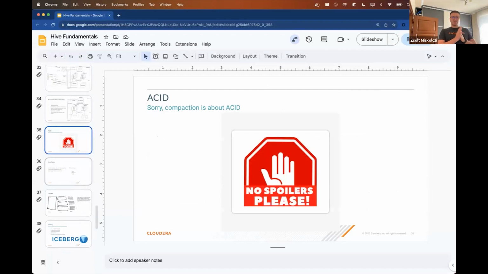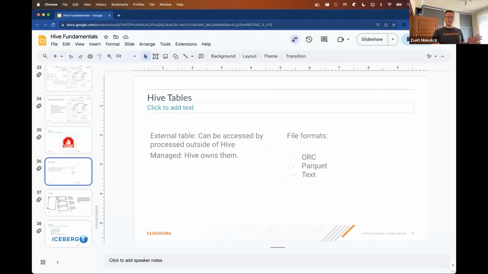And also there is something important about Hive: it is ACID, and it is heavily related to compaction. I won't talk about it now because even if it is part of this architecture, the next session with Kokila will be about compaction. Hive can provide multiple types of file formats. The most common are ORC and Parquet, and if you are in a learning phase, it's worth playing with plain text files.